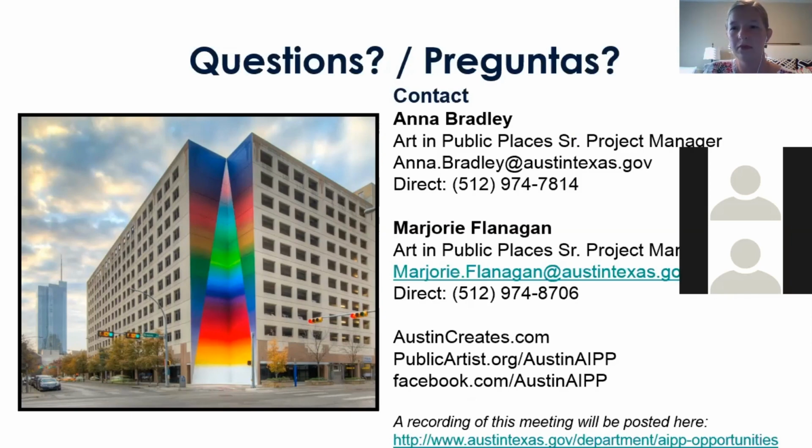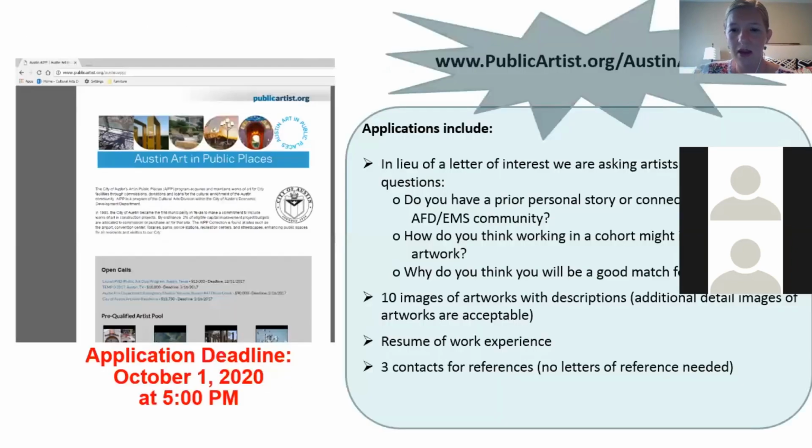Oh, we have one more question coming in. Could you go over the application requirements again? Sure. Up to 10 images of your artwork. You're going to be answering these 3 questions. You're going to have a resume of your work experience and 3 contacts for references. You don't need a letter, just their name, email, and phone number. And then you also have to answer the demographic questions.